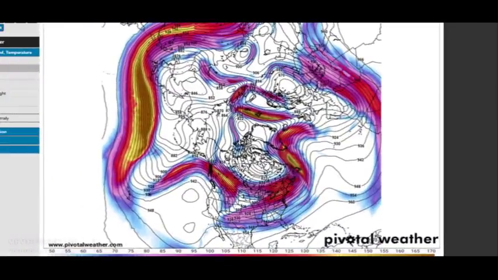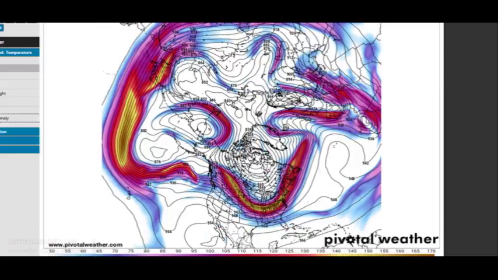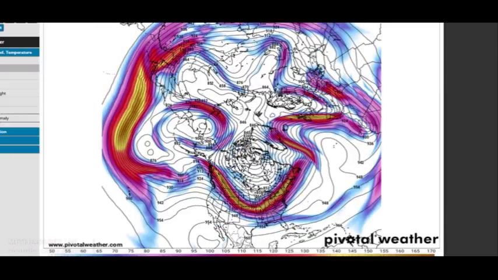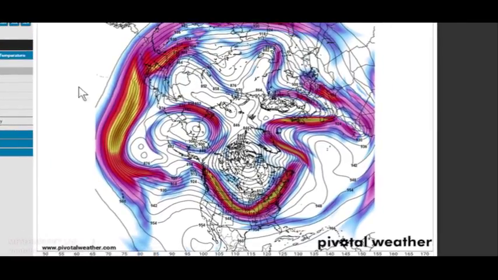And I'm going to start with the hemispheric chart here. So there's our current jet stream winds at 300 millibars, 30,000 feet. And that jet is about where I said it was. There's the polar front jet. And then down further south we find a little hint of the subtropical jet. But pretty good polar vortex centered across Hudson Bay and Baffin Island right there. And this is actually circulating warm air northward and around Greenland and back south into Canada. So there's a little bit of that going on.